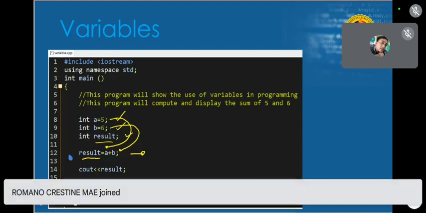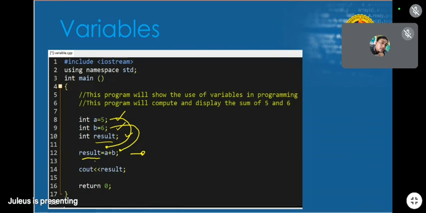Do you get the idea? Yes, sir. To get the value of result, we just have to get the value of both A and B, and whatever the value is if we add them, then that's the value of the result. So notice we wrote A plus B. This is the same as what we've already done maybe hundreds of times since elementary. We've already added numbers a lot of times.